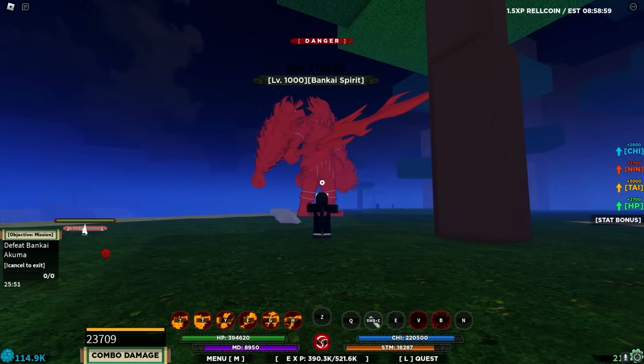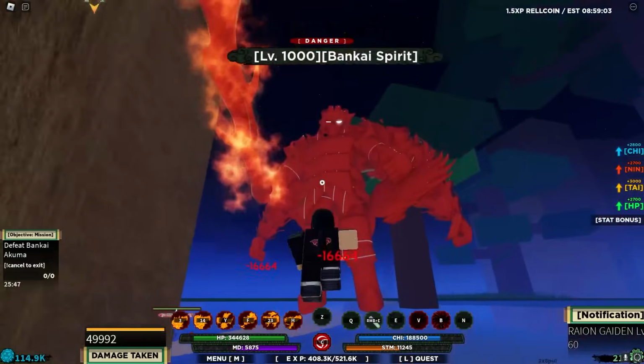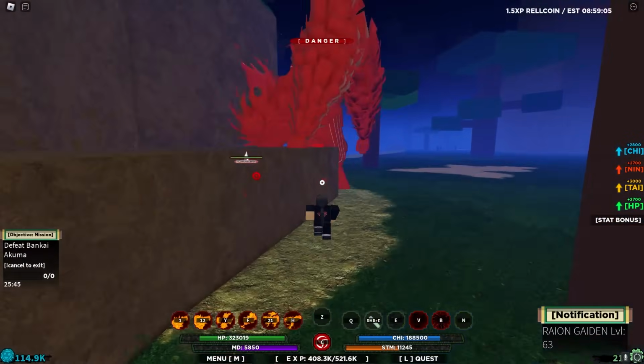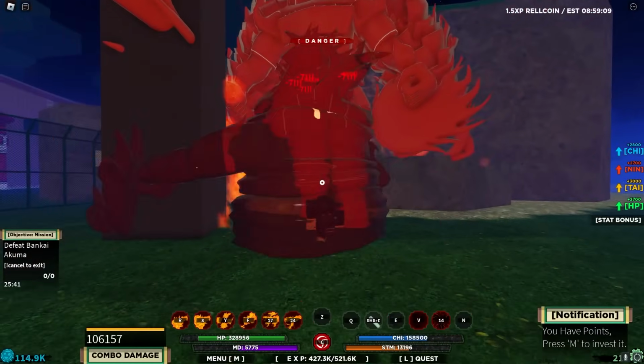Okay, boom. Hit him with this. Hit him with all of our fire moves. Alright, okay. He's got 800,000 HP. And I think it's not that much actually, because we can just defeat it with our moves.